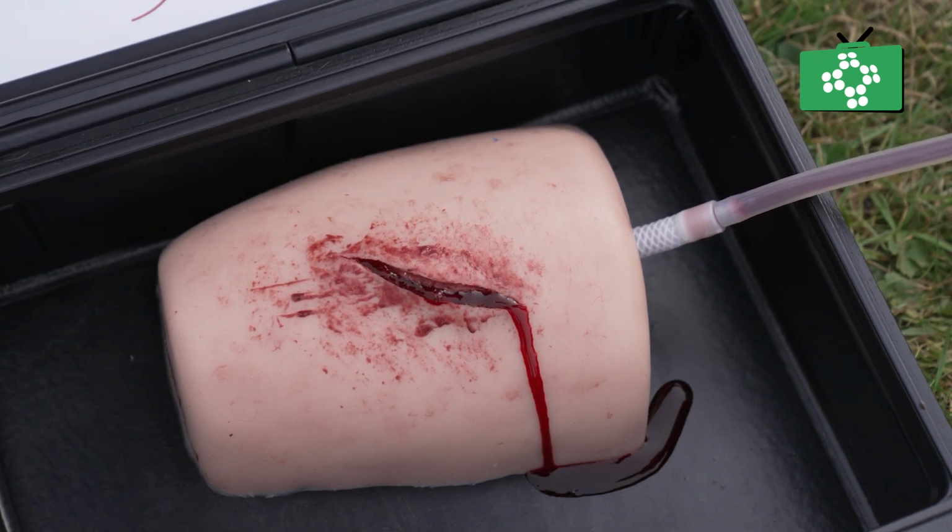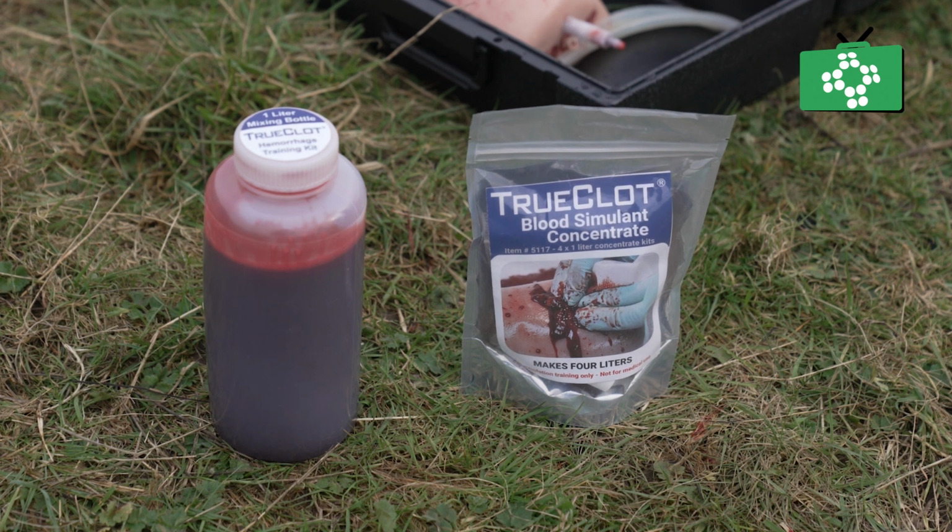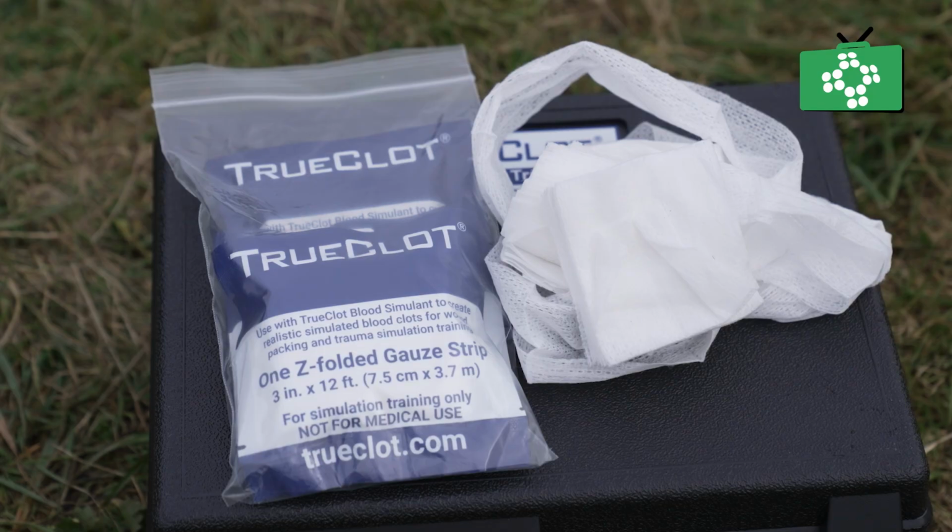and realistic bleeding experiences. Each trainer comes with a pack of TrueClot Blood Simulant concentrate and 5 packs of 4-foot TrueClot Simulated Haemostatic Gauze, offering comprehensive setup for immediate training.